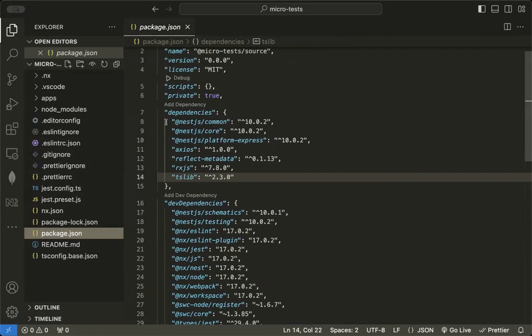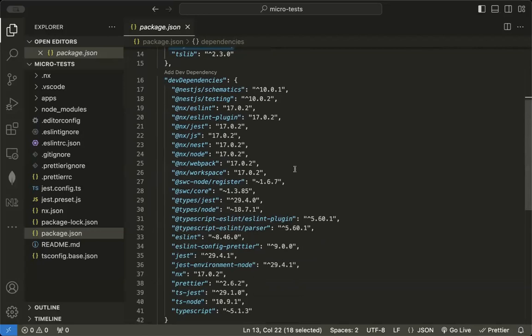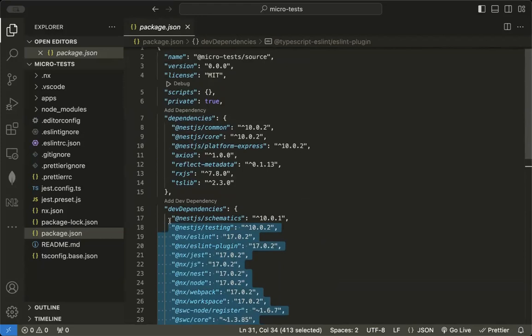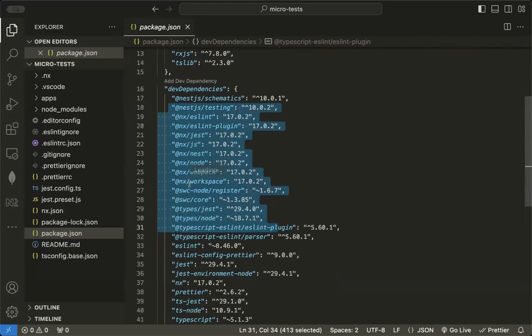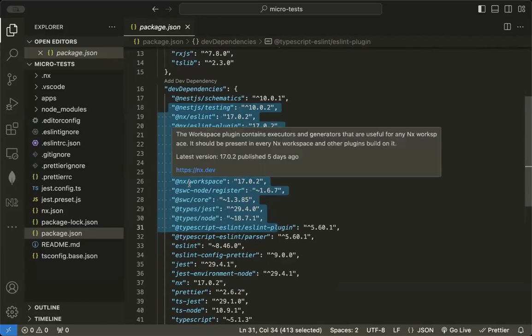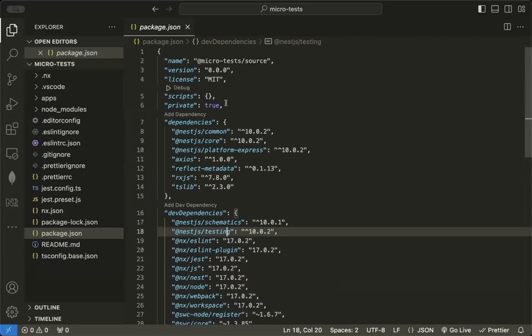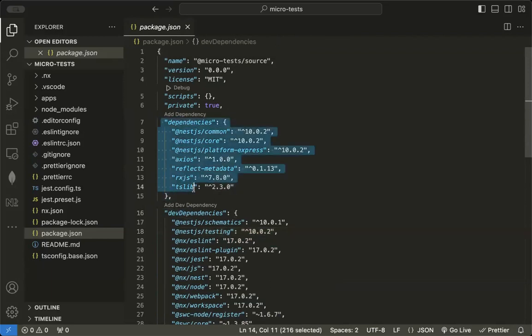We have dependencies like NestJS core, Axios, and RxJS, which are for runtime and development time. And there are some dependencies only for development time. That means at the final build, these will not be included. They help us to develop the application, but not to run it in production mode.